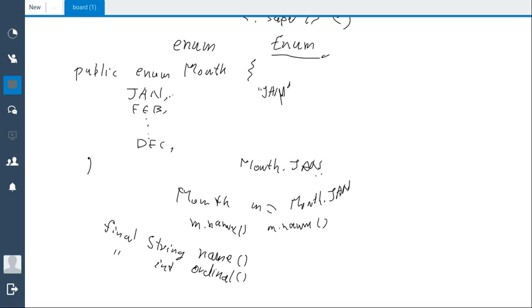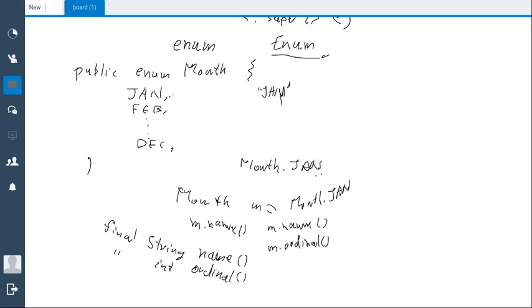Okay, what would be m.ordinal? What's m.ordinal? For Jan, the first object, what's the ordinal value of the first object? See, the property is picked up from the way you have positioned them. Because it's the first one you have listed, the ordinal value is 0. The second one which is listed, the ordinal value is 1.